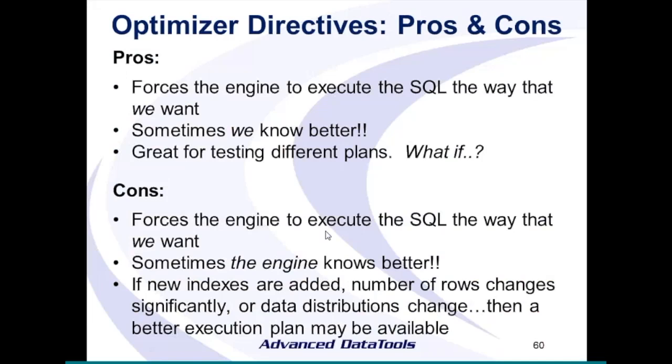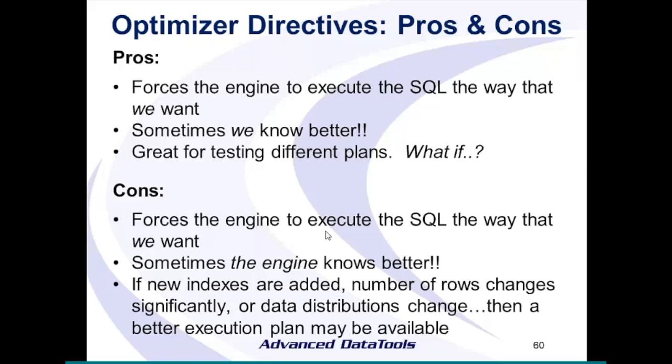But the bad thing is that when we think we may know better, we may not. The engine often makes some very good decisions, especially if the statistics are up to date, and normally chooses the best plan. And also, if we do start hard coding the particular way a query should be executed, we may not then benefit from later changes. For example, changes in the data, or changes in indexes on the table, because we've now said every time do a scan of this table, and now an index may have been added that's actually a lot better.